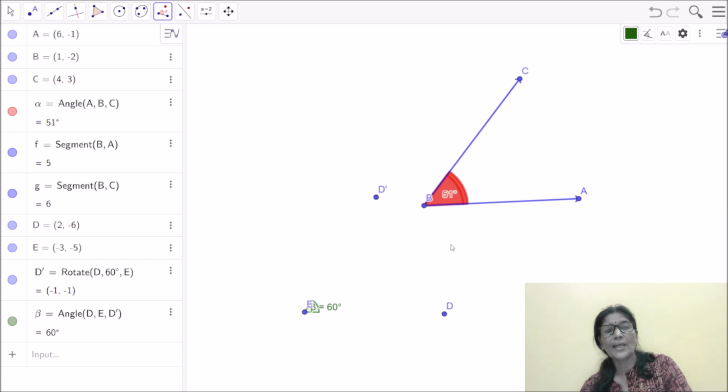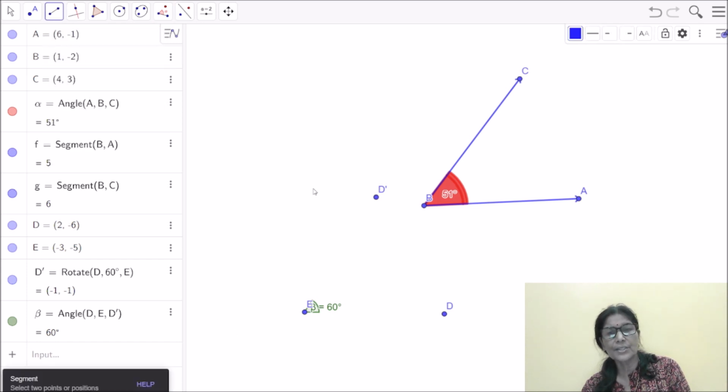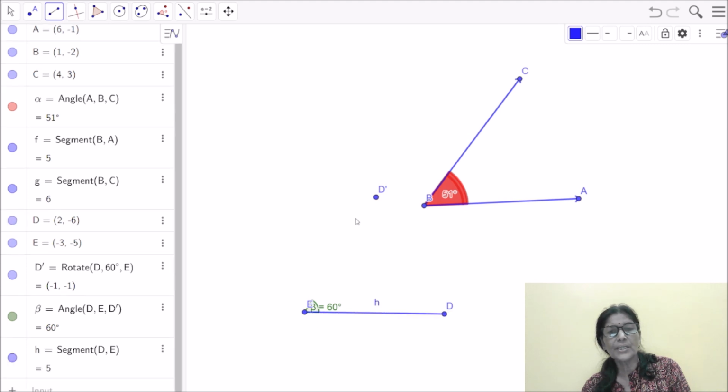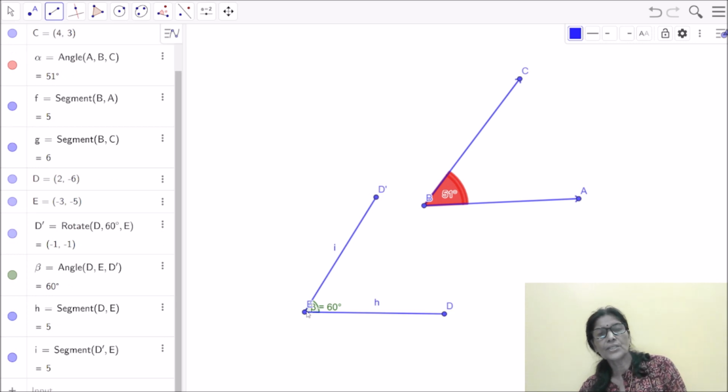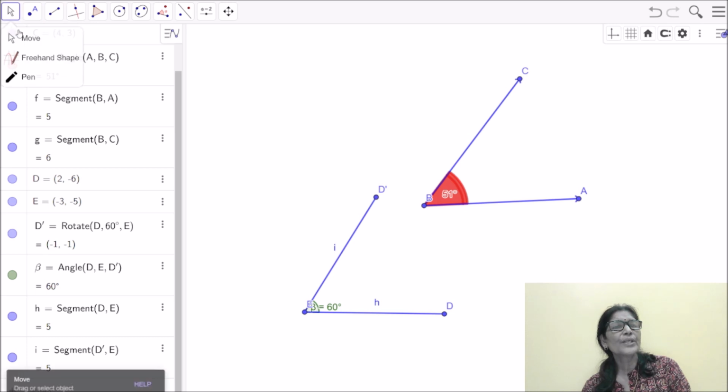So this is the angle. It is not showing. That means you have to understand that this is the angle. So what I'll do, I'll join these two segments. So one I join ED and other is DE. So this angle is 60 degree. If you measure, it will be 60 degree. And here you will see that it is not moving. If you want to move even, the whole thing will move. Only one point will not move.